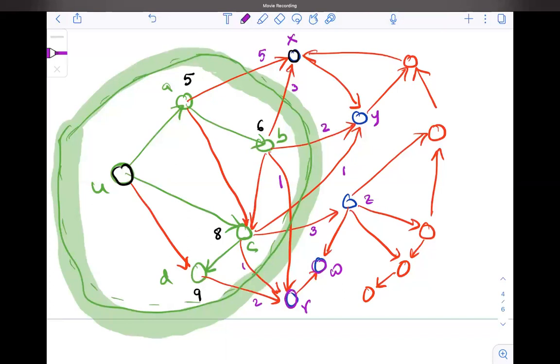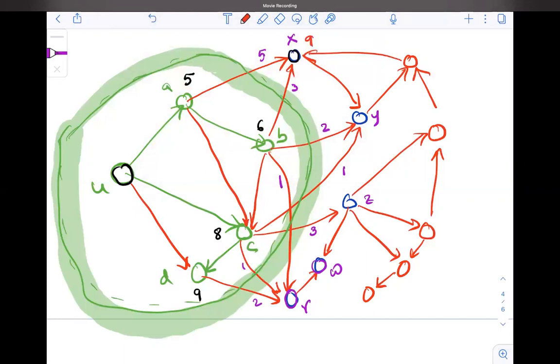What is the minimum cost that I can incur for going through X? If I am at the boundary, and I step out and the first place that I step on is X, then what will the cost be? Then I have to enter through this route or this route. In that case, the cost will be the minimum of these two. So maybe it is 9. So with a cost of 9, I can go from U to X.